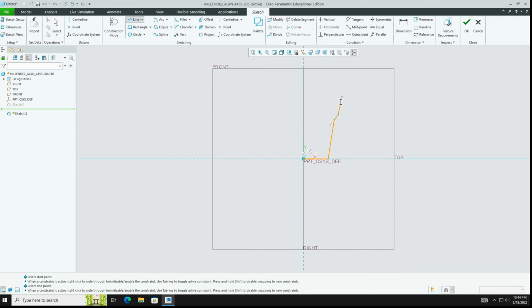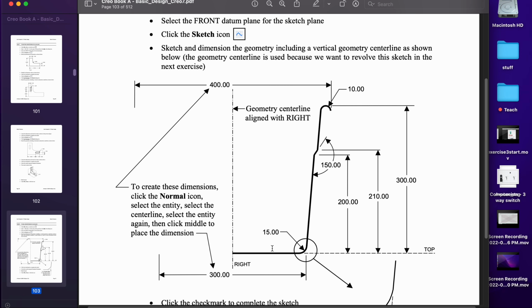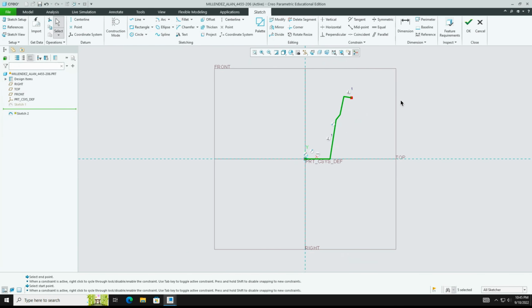Then we're going to have a perpendicular line going like that. Middle button to stop, and then we're going to modify this so it will look like this with rounded corners.